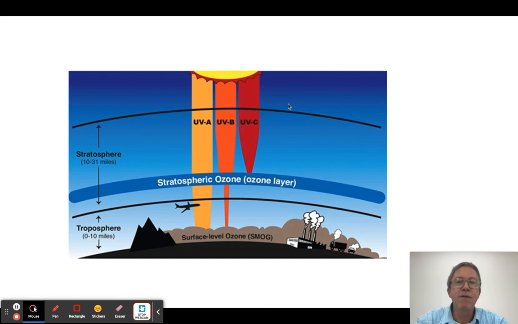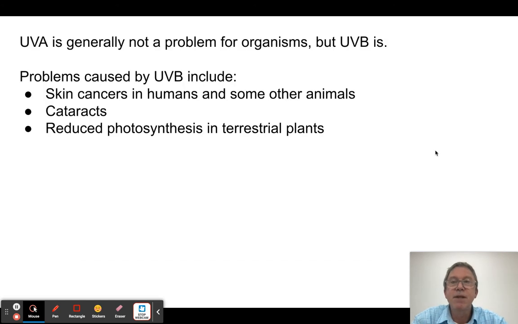So look at this profile of the atmosphere. UVC light from the sun, it all gets used up in the stratosphere, never makes it even to the bottom of the stratosphere. It's basically where it gets expended is breaking O2 into O. Ozone then depletes the light stream of UVB light for the most part. Although by the time you reach the bottom of the stratosphere, there's still some of it left, and it does get to the surface. So there's nothing down here to block it. UVA pretty much comes through almost entirely undiminished upon reaching the ground, all right, because it doesn't really interact with anything. So remember, UVA is not really a problem, but UVB is.